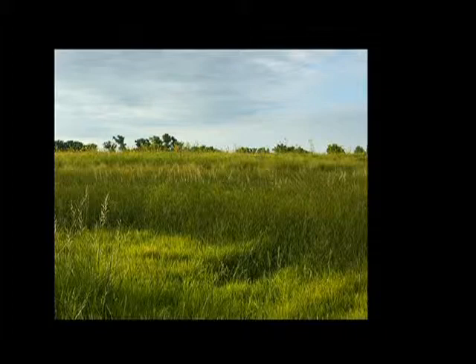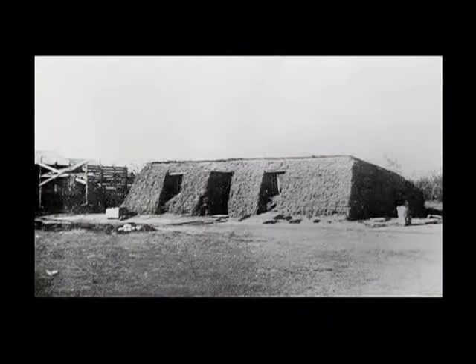At Fort Kearney they were spading the sod by hand. The manufactured or blacksmith-made plows that made cutting easier — allowing large bricks up to three feet long, 18 inches wide — were not developed until the early 1880s. So up until a plow was developed, you're looking at spade construction, and spade construction does not allow you to produce huge bricks.